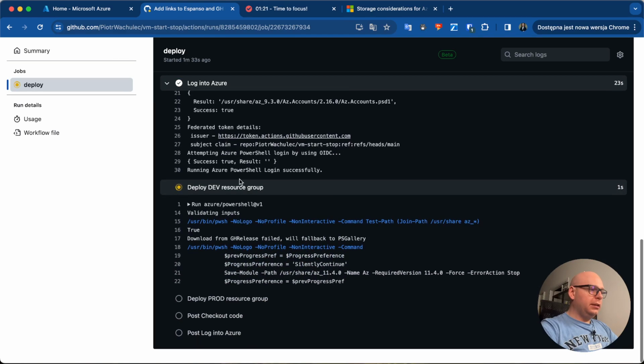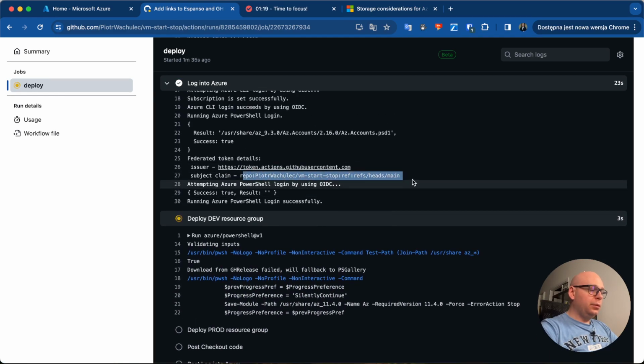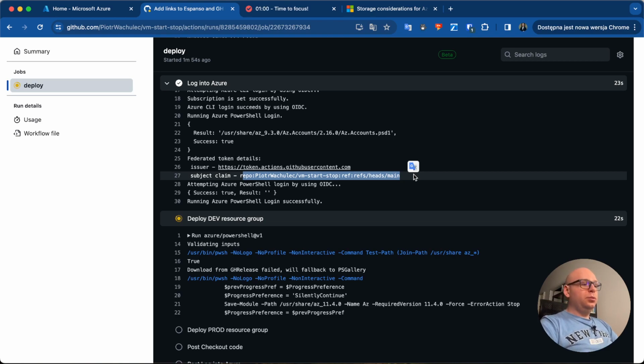Also, I need to check if we can add more subject claims, to not use only the main branch, but maybe other branches, because I see that for a non-main branch I would deploy just to dev, but for the main branch to dev and prod. But I'm using the same pipeline, and also it would be hard to configure that for all branches which we are creating.